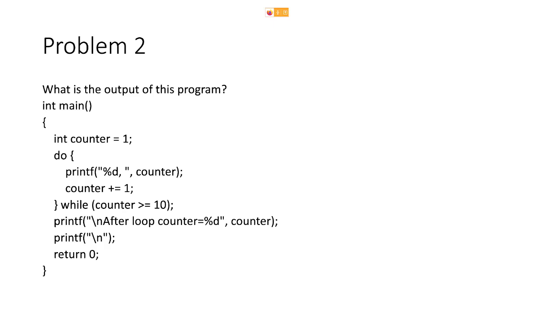See, when counter is equal to 10, then we'll go to while loop. While loop condition is satisfied, then after that it will increment once. Then the while loop is not satisfied because counter equals 11. So the last value of the counter after the loop will be 11. Okay, so what is the condition? Condition is counter is greater than or equal to 10. But counter is initially 1.